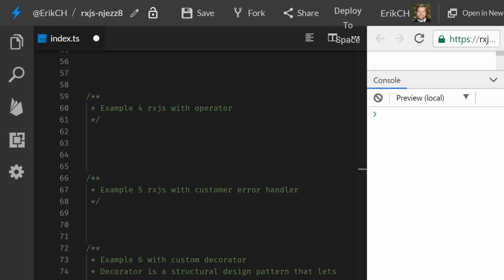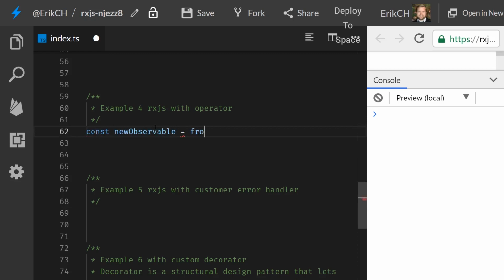So the easiest way to start off is to take the promise that we have already and convert it over to an observable so we can use it inside what we're trying to do here. To do that, I'm going to create a new observable.